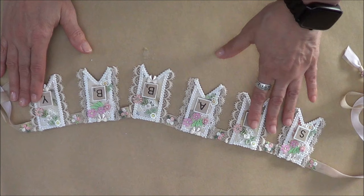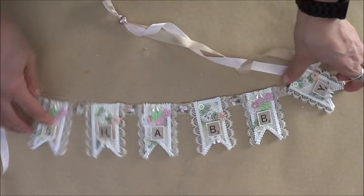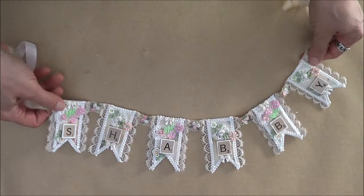Okay, so this one is my first one that I made. This is my shabby one. Okay, let me just put it this way, just in case it does come out backwards and I screwed up. I'll do it both ways. How's that? So if it's upside down, I'm so sorry. Okay, so that's the first one I did. This is the back.